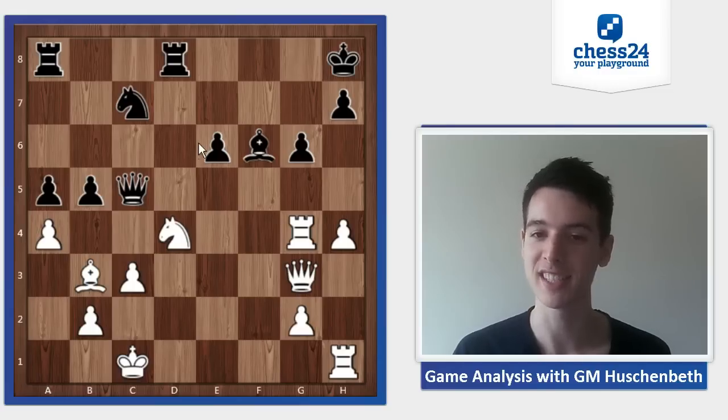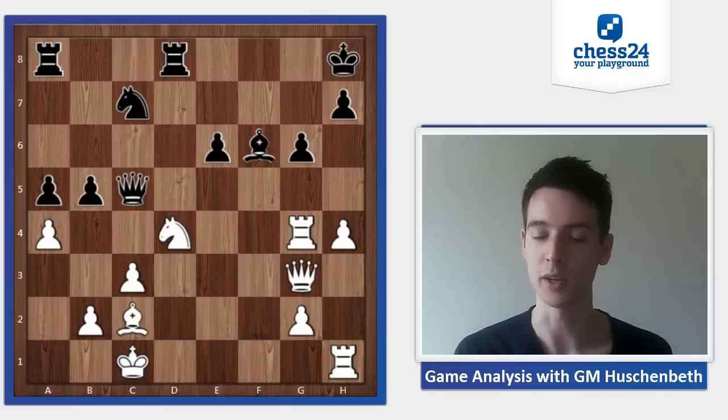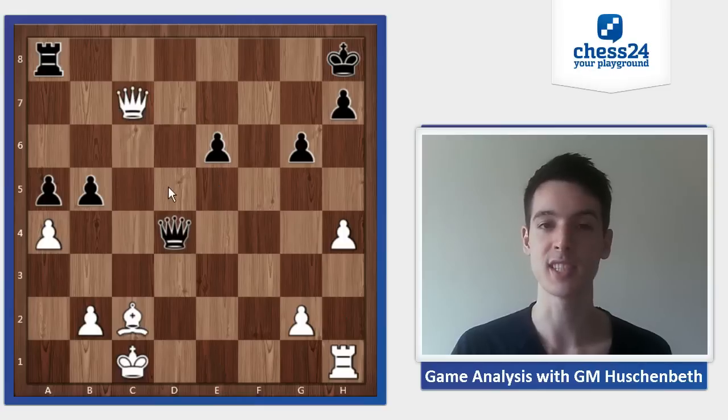I took on e6 here, and that's just too greedy. I can't take this pawn. I could have played a quite natural move, I would say, bishop c2. It's not that difficult to spot. And the point is that black can now not take on d4, because obviously in the end this knight on c7 would be hanging.